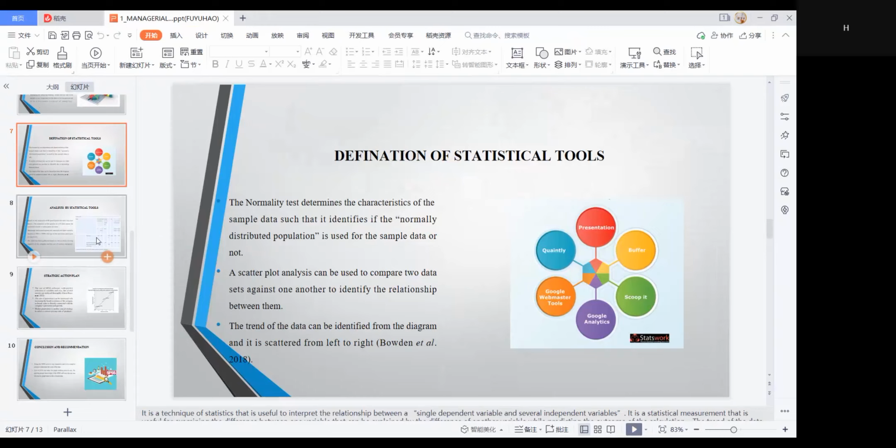It is a statistical measurement that is useful for examining how differences in one variable can be explained by differences in another variable while predicting the outcome of the calculation. The trend of the data can be identified from the diagram, and it is scattered from left to right.